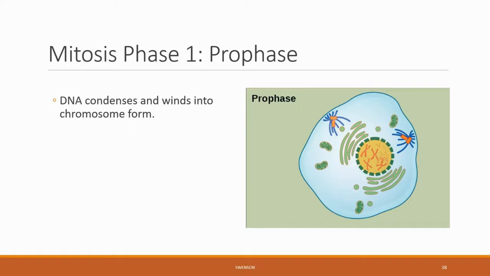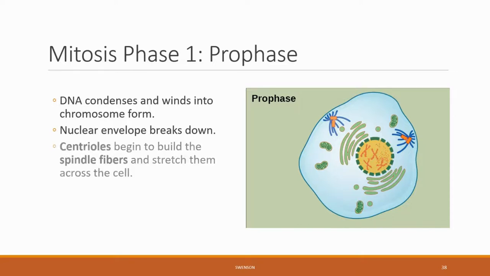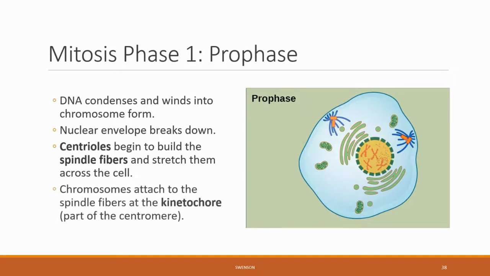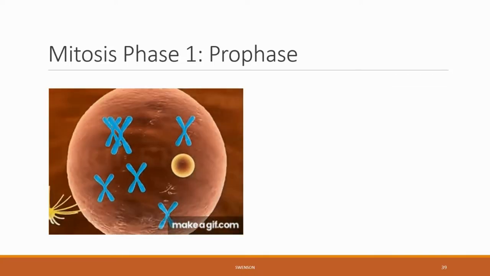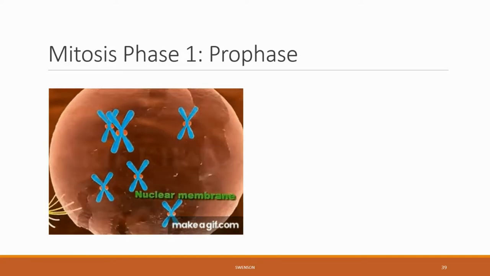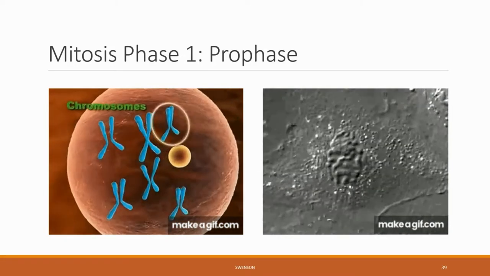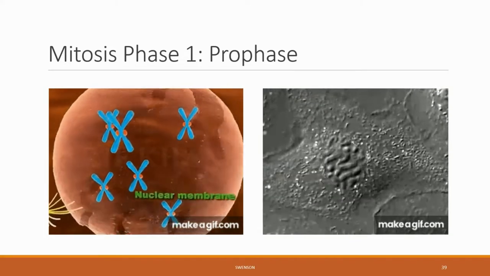The structure of DNA changes rapidly in mitosis. Phase one is prophase, and this condenses the chromatin into chromosome form. The nuclear envelope breaks down, shown by the perforated green encircling the chromosomes, and represented by orange rectangles on the sides of the cell and blue fibers protruding from them. Structures called centrioles begin to build the spindle fibers and stretch them across the cell. This leads to the chromosomes attaching to the spindle fibers at the kinetochore, which is in the middle of the chromosome — what we referred to as the centromere before. In these short clips, we can see the chromosomes condense into their sister chromatid forms and the nuclear membrane dissociating, leaving the sister chromatids and their kinetochores exposed to the spindle fibers.